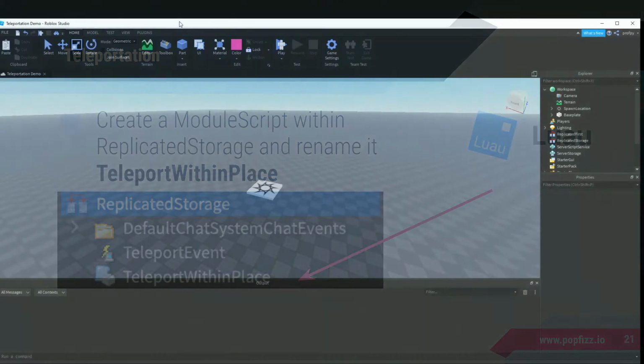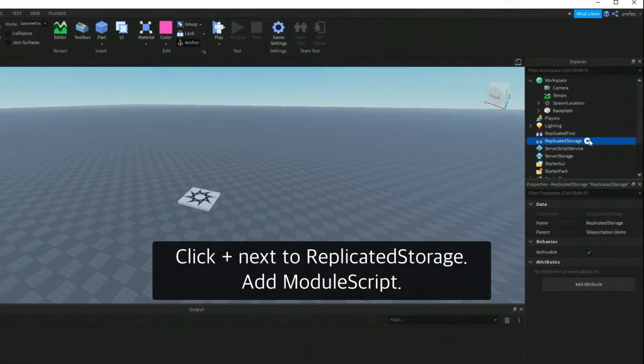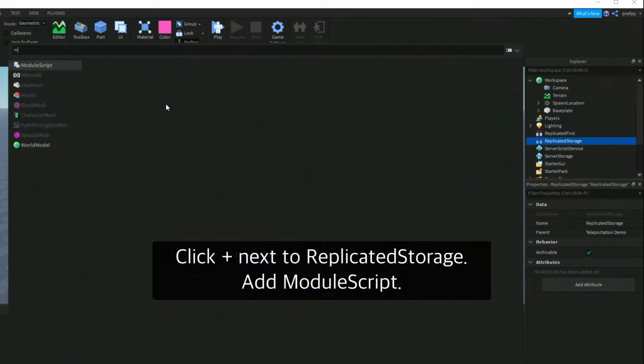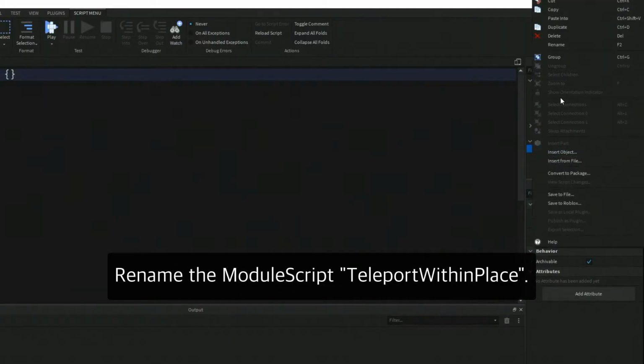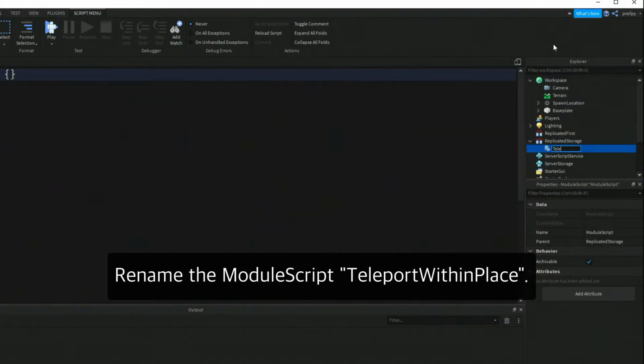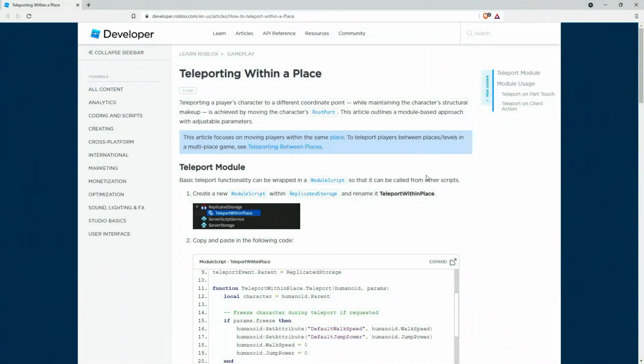So the first thing we're going to do is go down to replicated storage, and here we're going to add a module script. And we're going to go ahead and rename this to teleport within place. All right, now the next thing we're going to do is use a script that Roblox provides.